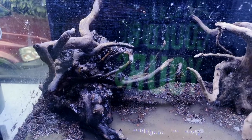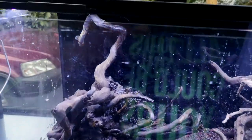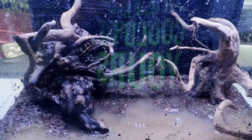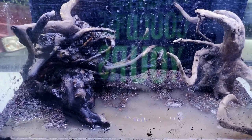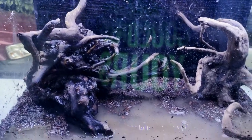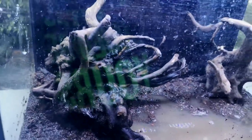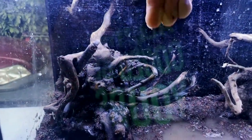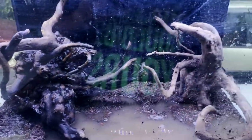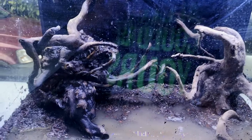All right, so the hardscape's in. I tried to replicate the photos I did a couple months back. It's not quite the same — if we can work out how to put some photos in the corners of the video to give you an idea of what it looked like, we'll do that. Otherwise you'll just have to believe me, or you might have seen it on our Facebook page. The tank looks a little bit dirty on the inside so you're not getting a very good view right now. I'll put some water in it soon and start planting. Hardscape done.